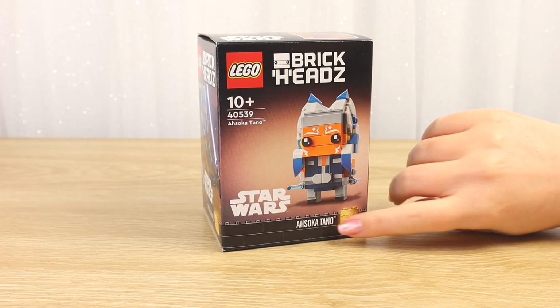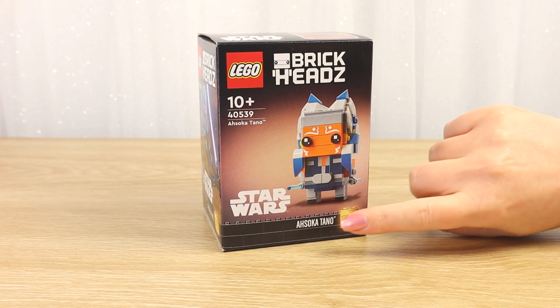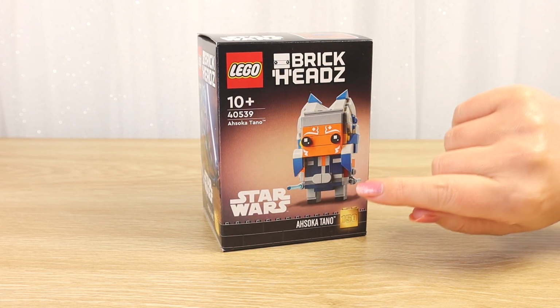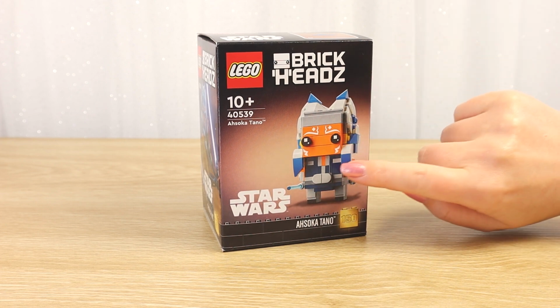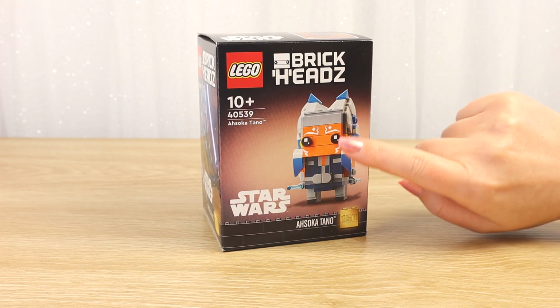I am a big fan of Ahsoka Tano and I love collecting LEGO Star Wars, so I was really excited when I saw that Ahsoka was being added to the range of LEGO BrickHeadz buildable figures. I absolutely love this line, I think they're really cute, and of course I needed the Ahsoka Tano version for my Ahsoka and LEGO collection, so this was perfect.